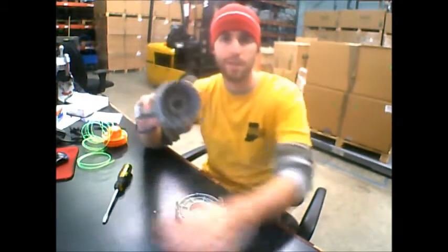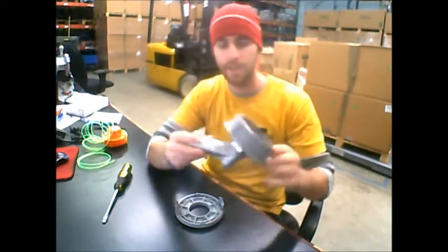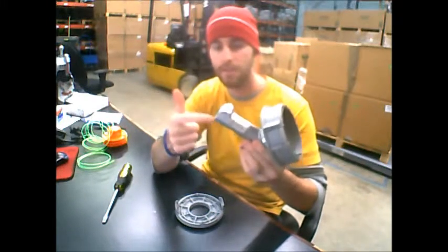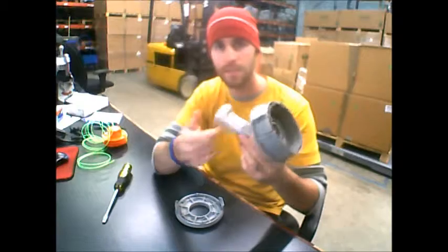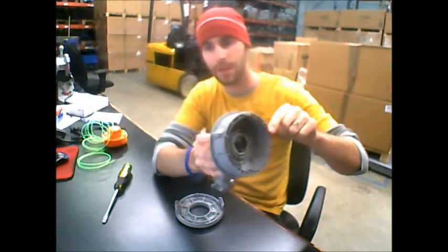Hey Landy, I just wanted to make a quick video for you so I can show you what I'm talking about. It'll be a little easier to understand. This is what you have right now. This is the end of your trimmer head. This is the gearbox. And right now you've just got the upper part of the trimmer head attached to it.